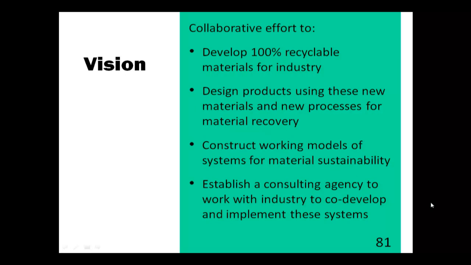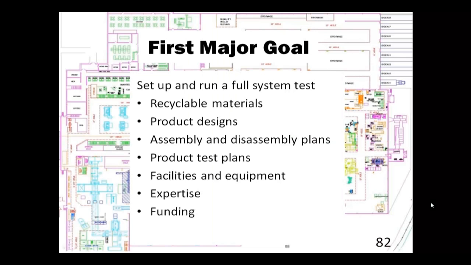We want to have a collaborative effort to develop 100% recyclable materials for industry, design products using these new materials and new processes for material recovery, construct working models of systems for material sustainability, and to establish a consulting agency to work with industry to co-develop and implement these systems.